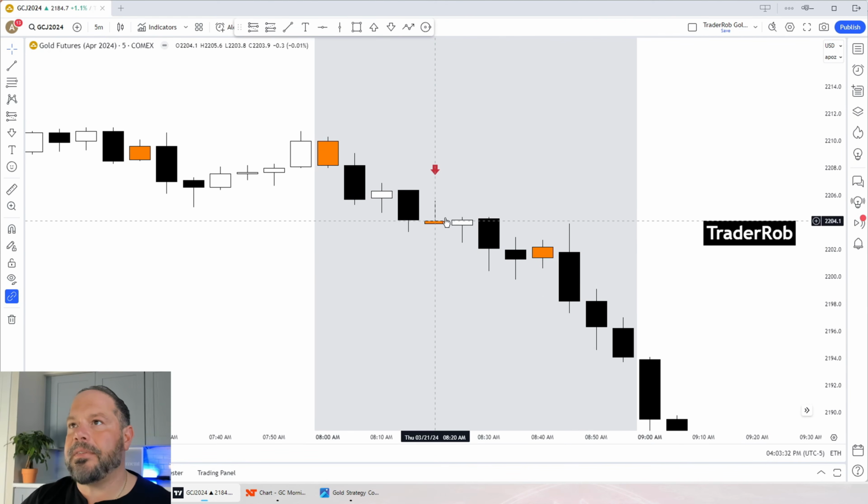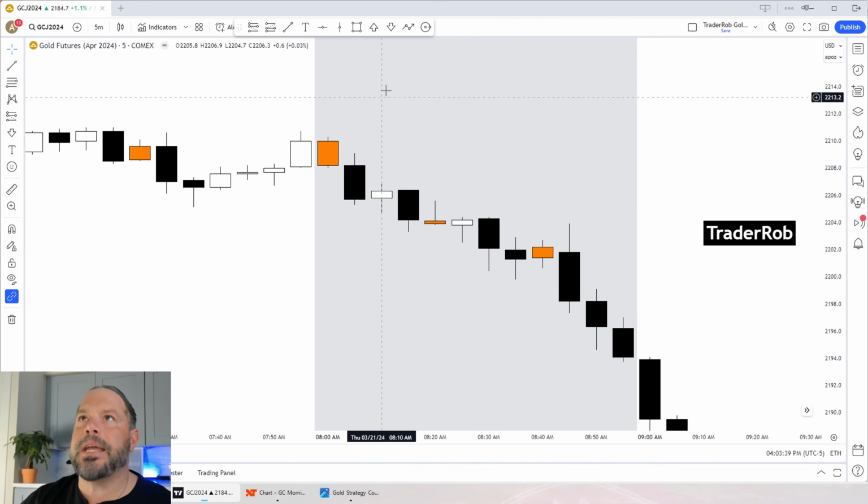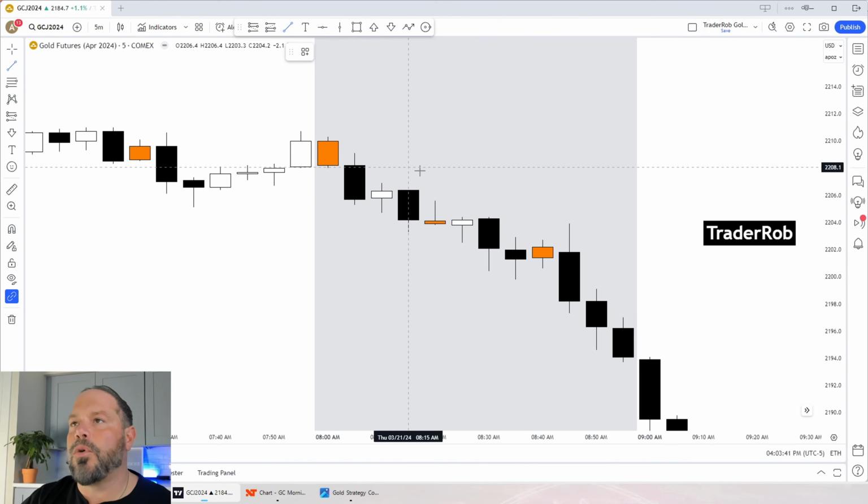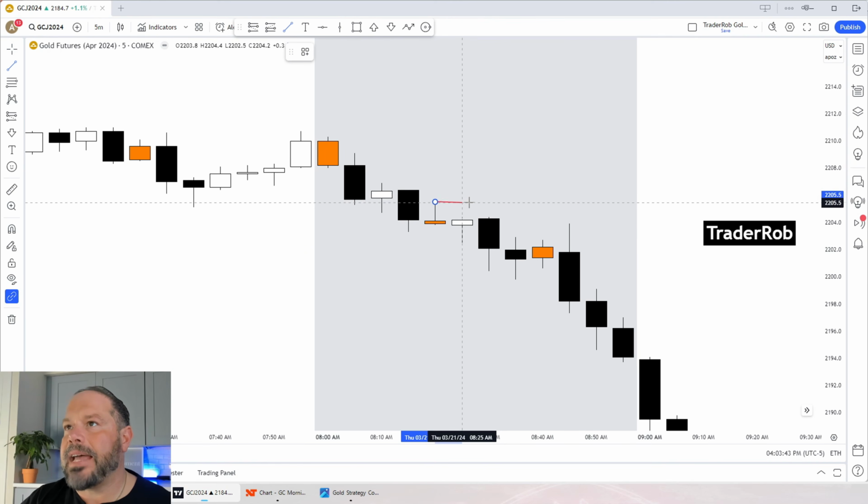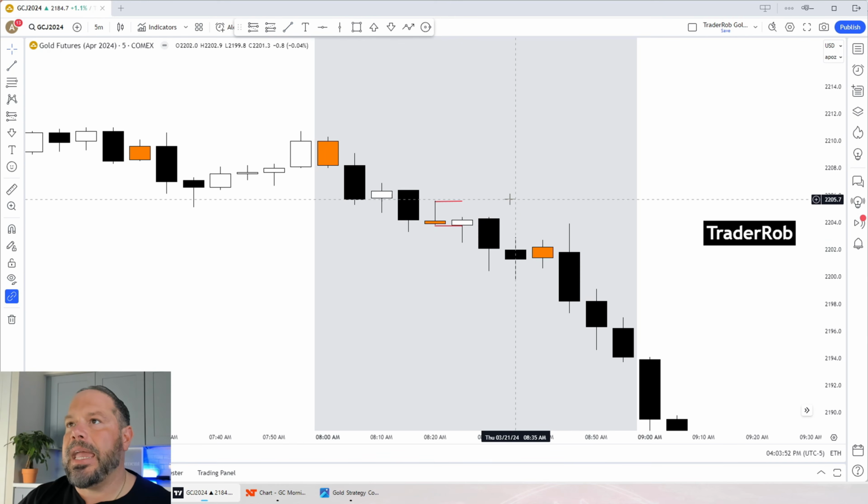You can see that this candle fits inside of this previous candle. Now, all you would have to do is have your order to go long at the top of the inside bar, and your order to go short at the bottom of your inside bar, which would be right here, okay? And you're going to set these up as OCO orders, meaning that one order cancels the other. At this point, once you have the orders in, you're just waiting for price action to determine in which direction it wants to go.